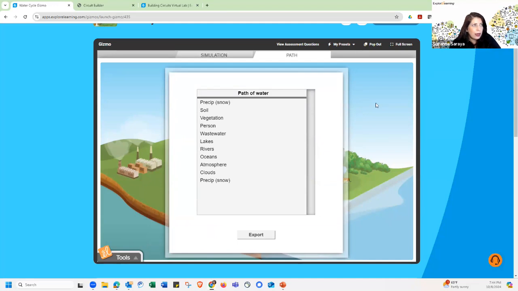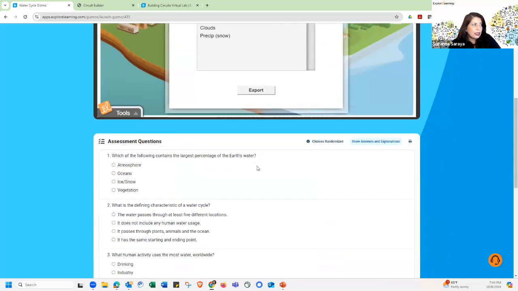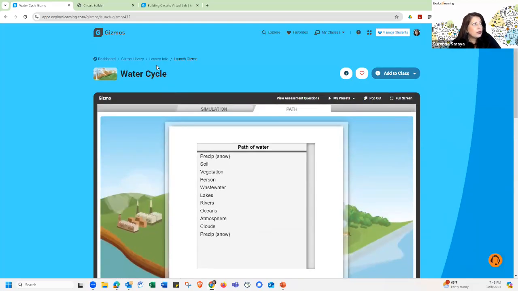And so we have this very cool path that each student can create about what they have around their water drop. And if you look very quickly, right after the Gizmo, there are also some small assessments you can use. But also in the lesson material, you'll have that teacher guide that will guide you every step of the way on what you need to do.